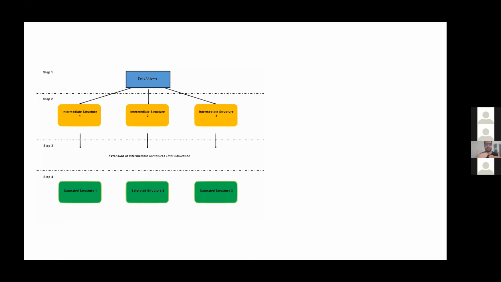So it's kind of like playing with Legos, or just like a game, but in a combinatorial way, you need to extend and add the bonds in all possible ways until full saturation, as shown here, like saturated structure 1, 2, 3, etc. But the main problem in the field is the combinatorial explosion. So if we have, for example, C6H6, a small molecular formula, then we have 217 unique structures, the isomers.